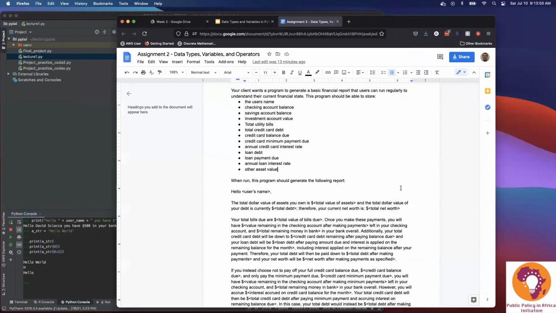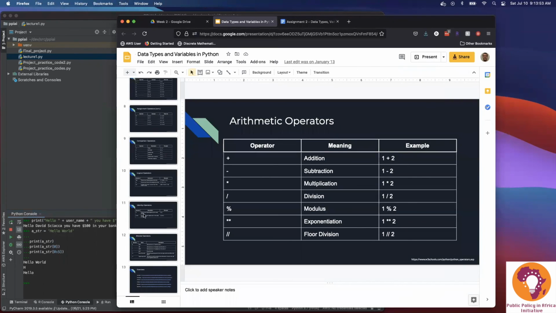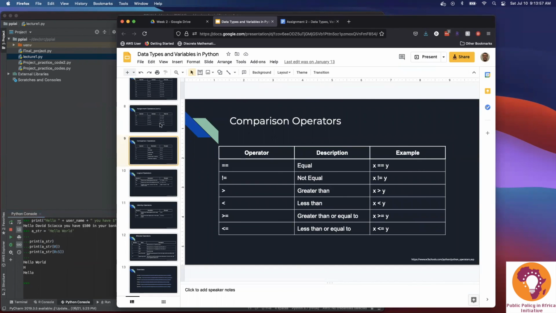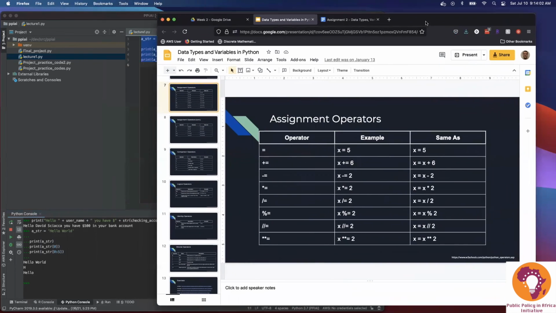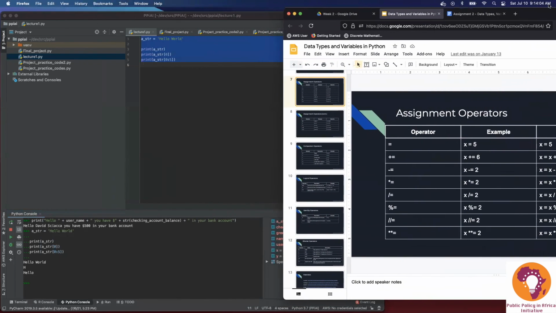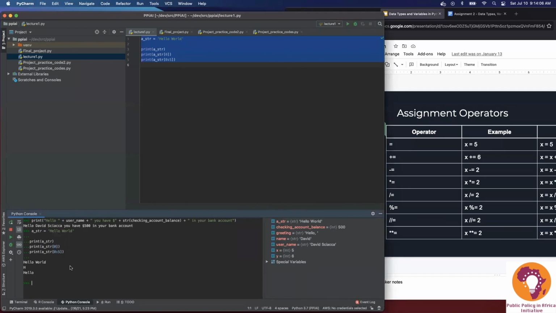So, let me see. The last thing I wanted to show is the plus equals operators, because I know there were some questions on that. So let's go through this slide like I showed before. We start out with x equals 5. Now if I want to do x plus equals 6, we evaluate what x is and output that. We get 11 because I added 6 to x and assigned it back to x.